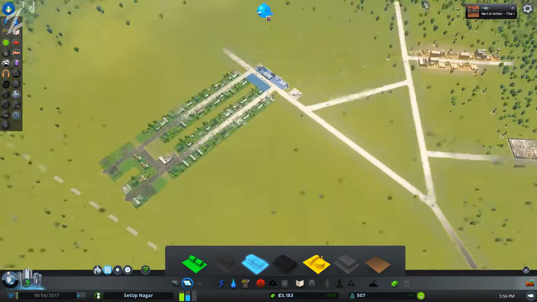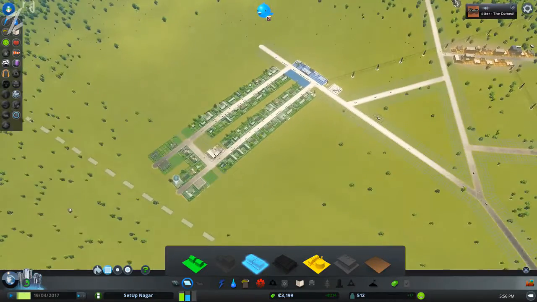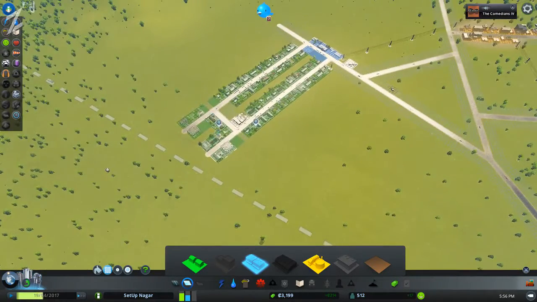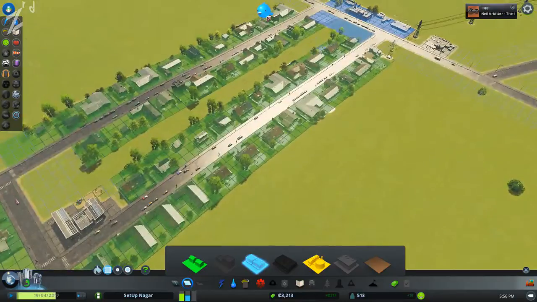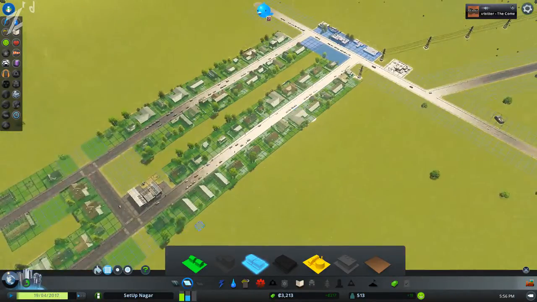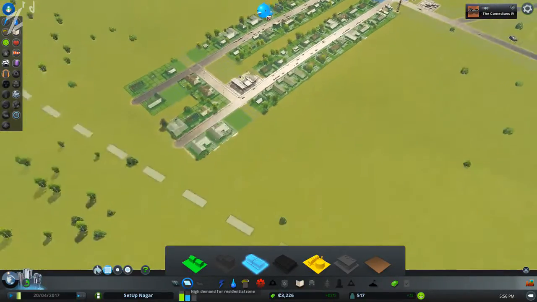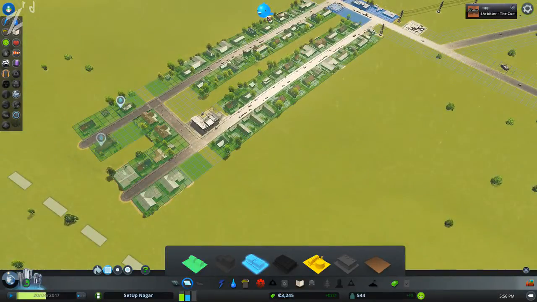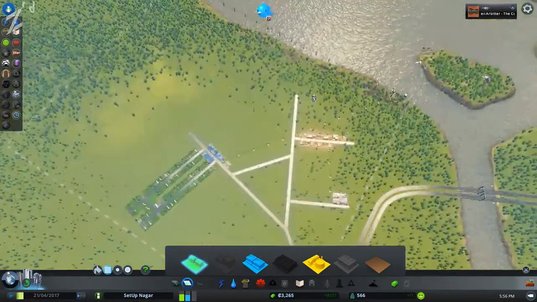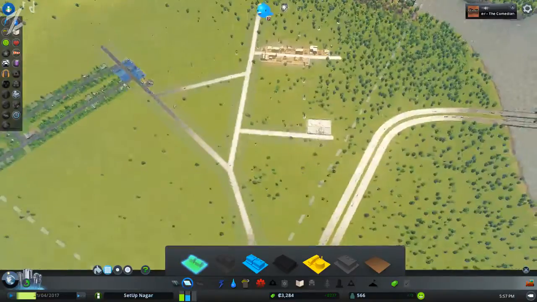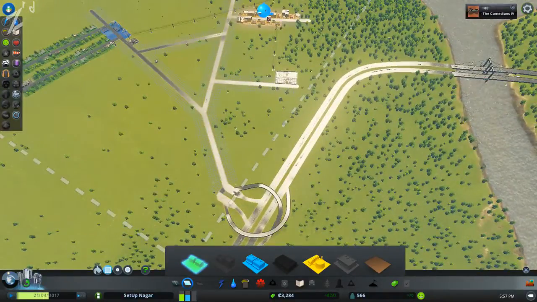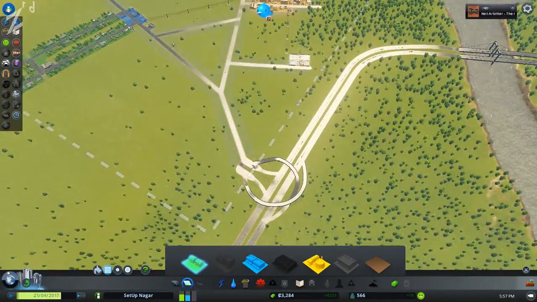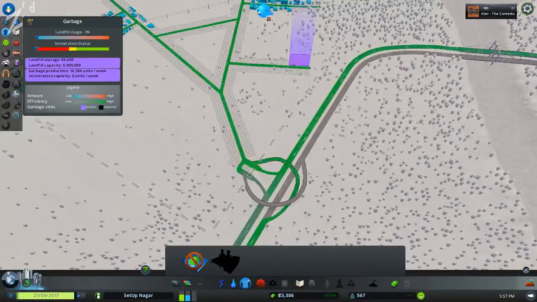The demands don't go immediately down as soon as you put the zone down. It takes a while for them to develop it and all of that. So I don't like doing anything too quickly based on just these numbers, but things like this we can. It's not like that's gonna change too much. Cool. We have 566 people, and we're still in the positive, but not by too much, which is good, I think.